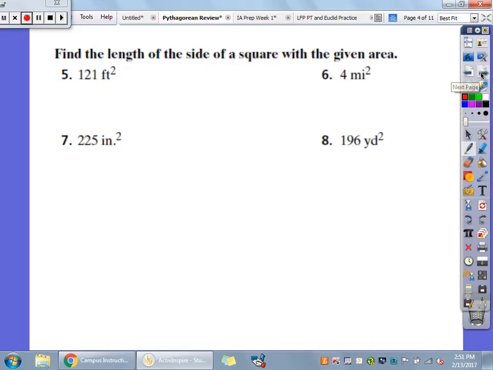All right, so if these are your areas, then what we need to do is figure out what the side length is. So if we know that the side length is equal to the square root of the area, and we know that this is the area, all we have to do is take the square root. So remember, the square root and the exponent cancel each other out, and we just take the square root of 121, which is 11 feet, okay? So take a couple minutes, figure out the other side lengths, and then pause the video, and when you come back, the answers will be ready for you.